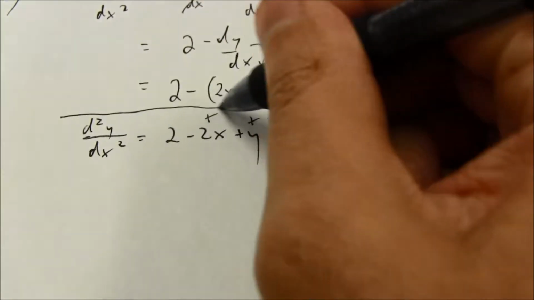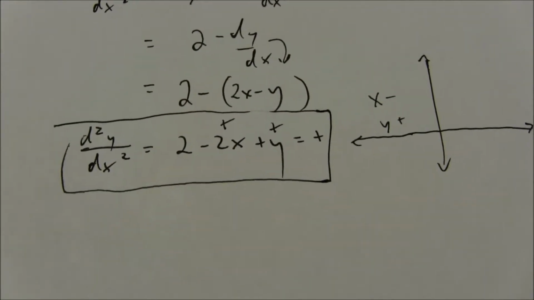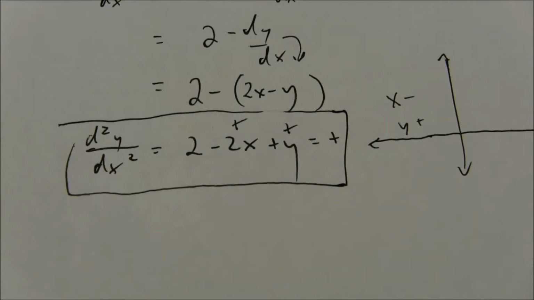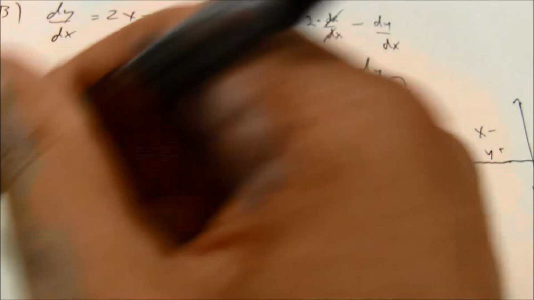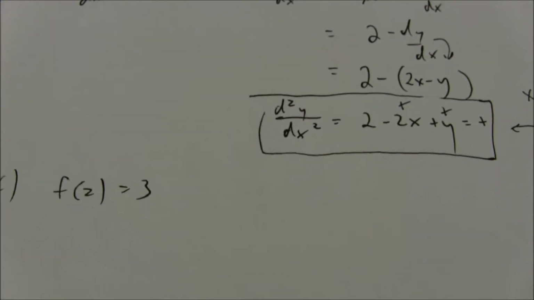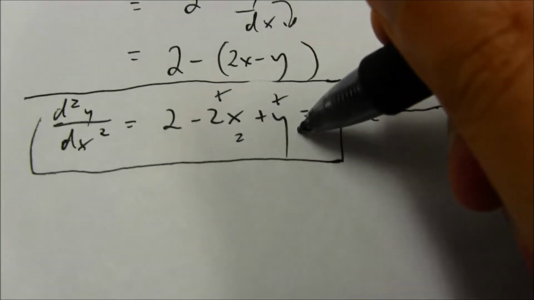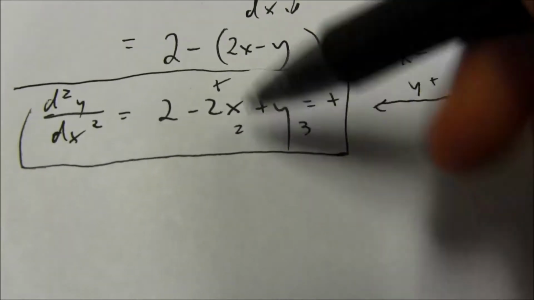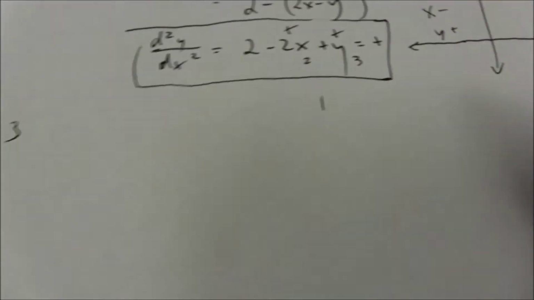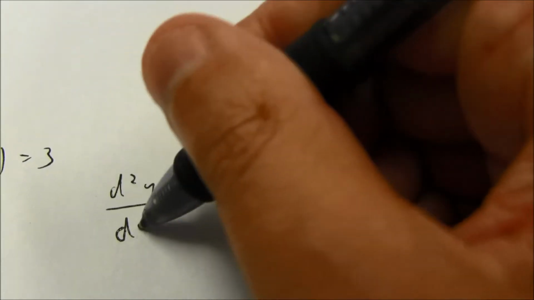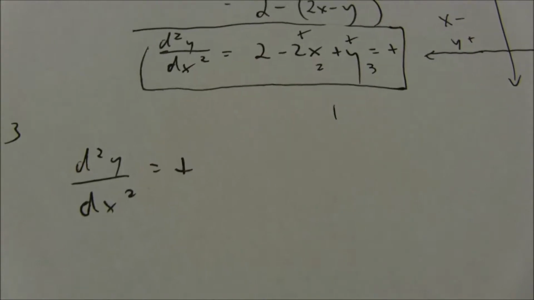A lot of times there's a reason they do that. You found a positive second derivative for this function for any point in the second quadrant. And we have an equation that would allow us to find the second derivative for any particular point. Well, if you notice in Part C, they tell you that f of 2 is equal to 3. So we have a point, 2, 3. You can substitute that into the second derivative equation. X is 2, y is 3. That's going to be 2 minus 4 is negative 2, plus 3 is 1. So the second derivative is positive. Okay?